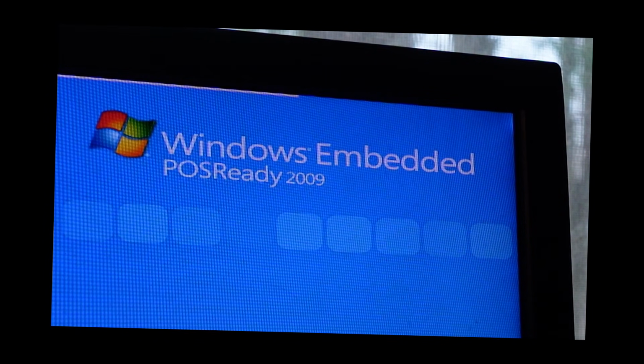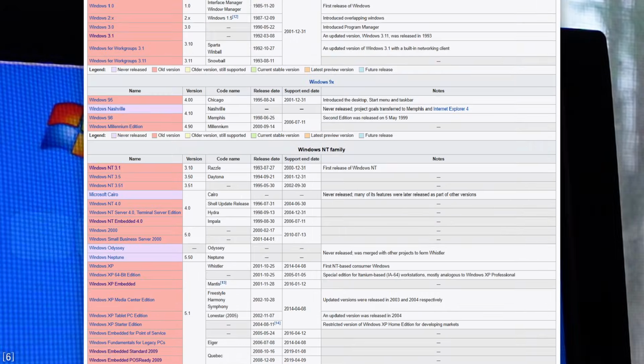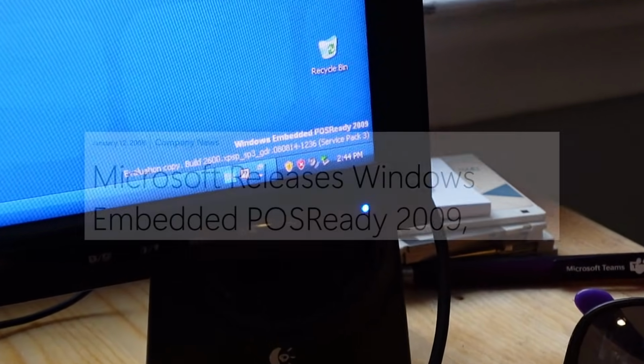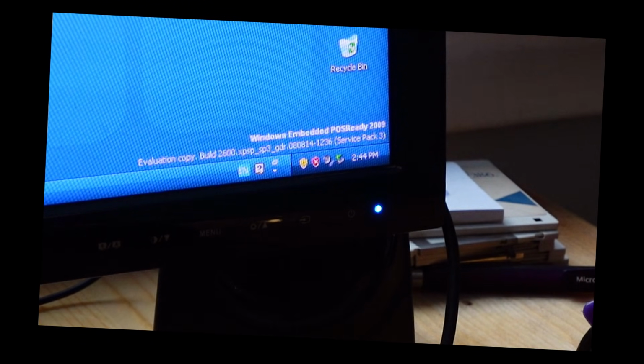Which means that my introduction was slightly off, but in terms of POSReady, it was apparently released on the 9th of December 2008, making it, alongside Windows 2.0x, the closest versions of Windows released to Christmas Day. Oh, you've got me. Okay, well, Windows Small Business Server 2011 takes the cake there, but it's still released in December, right? Probably shouldn't bang on the desk.